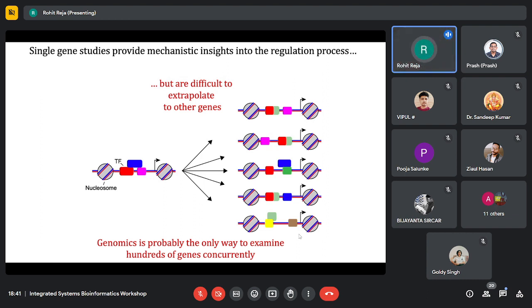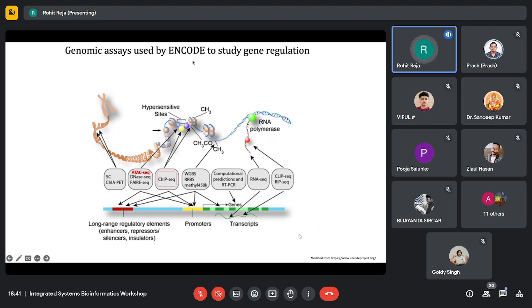So there's an organization called ENCODE, which stands for Encyclopedia of DNA Elements. And ENCODE has been in place for the past 10 to 15 years. ENCODE basically came into place right after the Human Genome Project, where people thought, okay, we have figured out the genome, but they realized the genome is far more complicated. And now we need to understand how different functional aspects of the genome are organized.